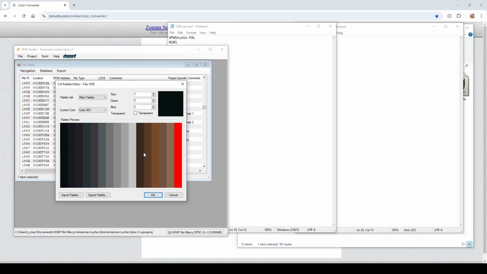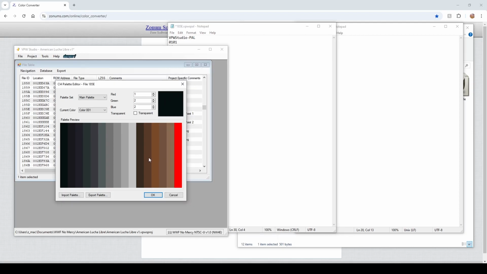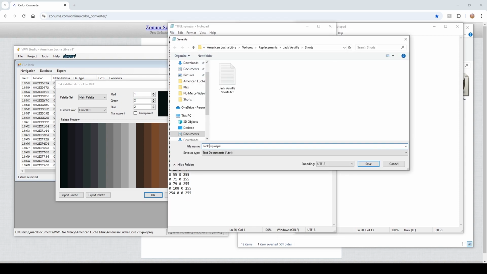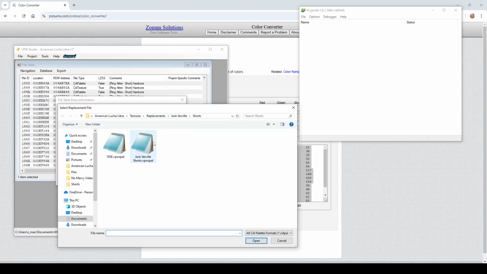Then go back to the palette and work on the bottom 16 colors. Remember that I grouped the colors based on what I wanted the sliders to affect. Any color that is a shade of pure green or pure blue will change with the sliders. Knowing the first number is red, second is green, and third is blue, this becomes easy. I just make the colors I want gone to zeros, and that's that. Now it gets another save, and I make sure to import this palette in.